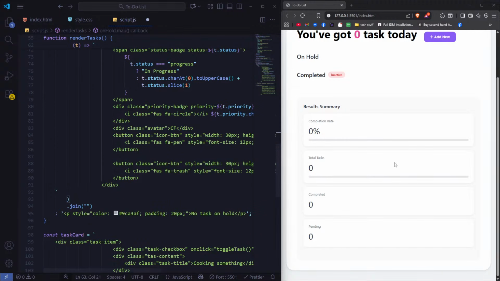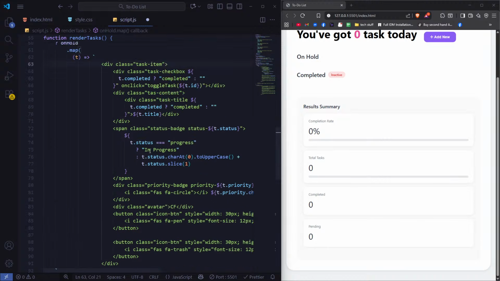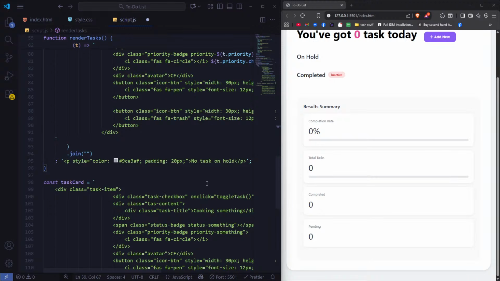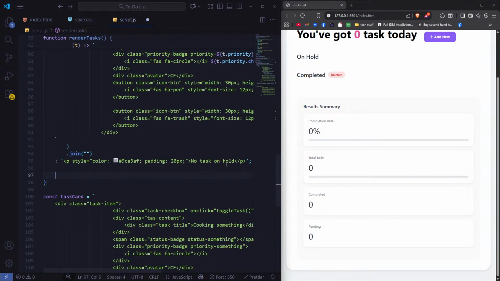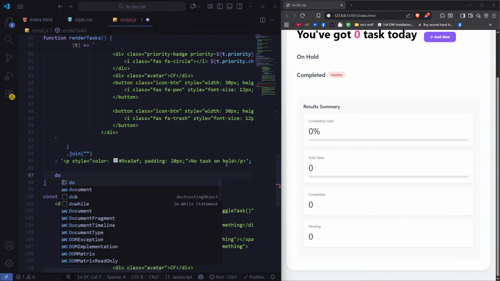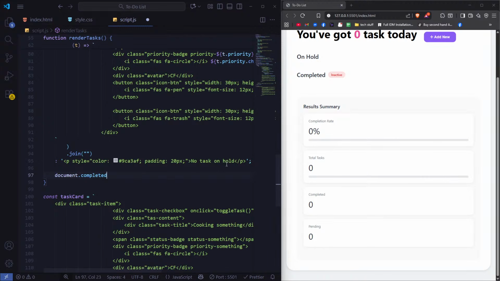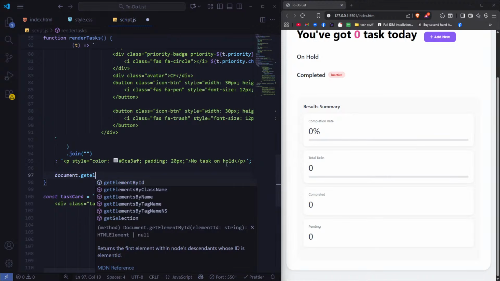And yeah, that is pretty much it for the first one, the pending list, right? So the second thing that we can do, after the whole thing ends, is render the completed tasks as well. So do completed, document.getElementById.